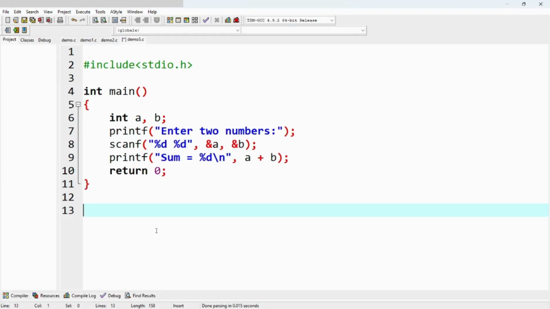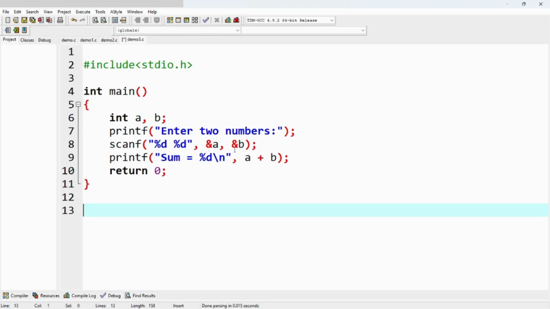This is one more example in which I am explaining the input and output, and in this example I have shown how a user can take multiple inputs in a single scanf statement. Here in this program, the first printf statement displays a simple message, that is enter two numbers. The scanf statement accepts two numbers from the user. The numbers entered by the user will be integers. So I have mentioned the format specifier as %d %d and &a and &b.